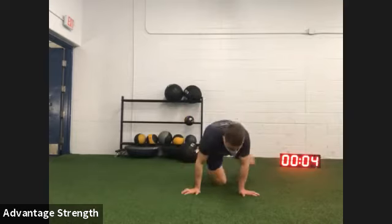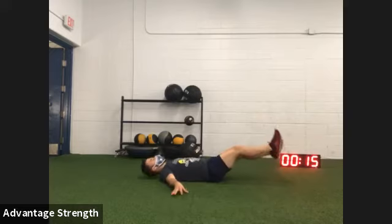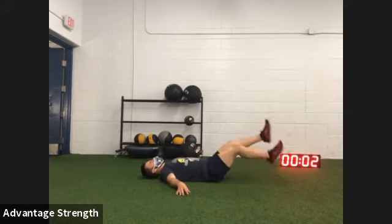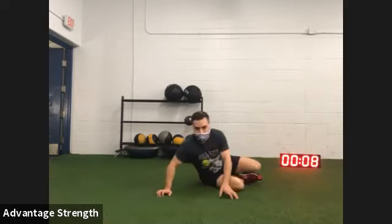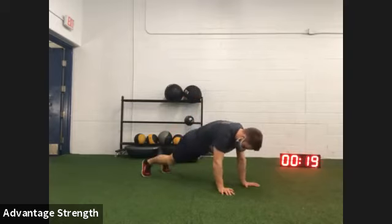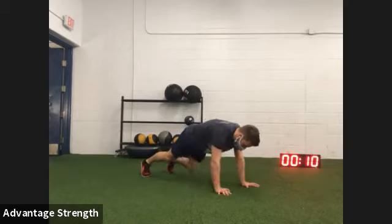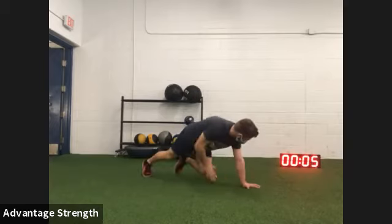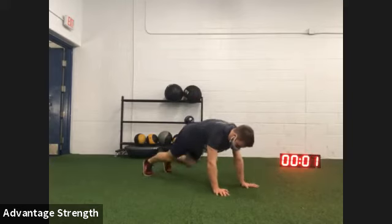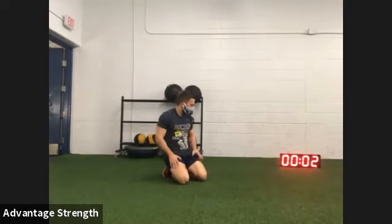Okay, scissor kicks. All right, let's go. Feet up. All right. Got good old knee taps. Okay, here we go. Five seconds. All right, and tripod transitions. All right, let's go.